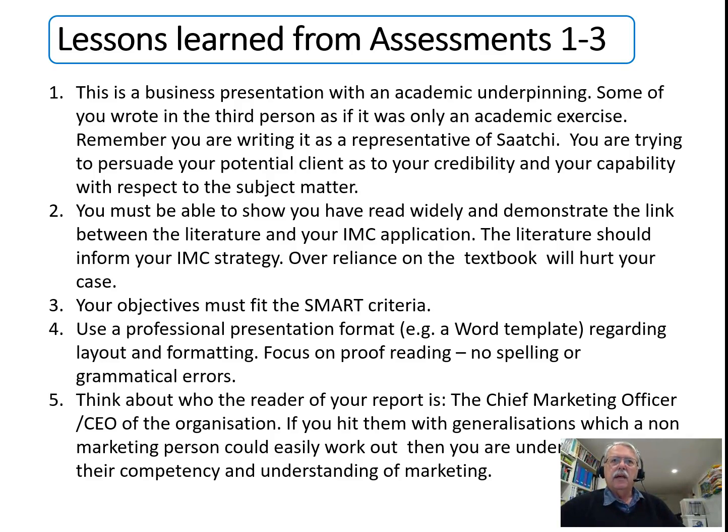The fourth point, again I say, is to use a professional presentation format such as one of the business Word templates or any other major piece of software that offers a template. This helps you with the layout and the formatting.